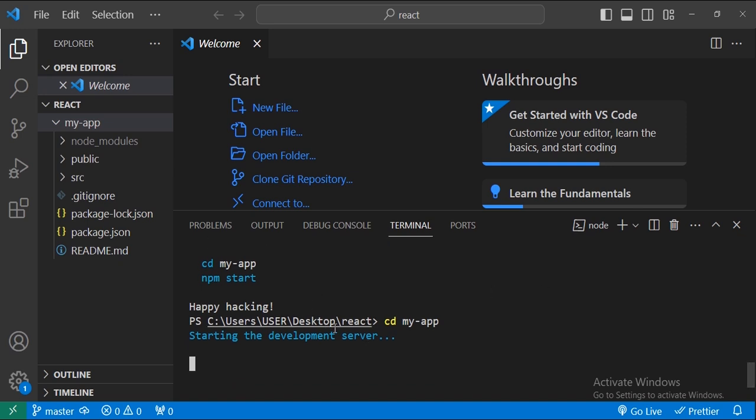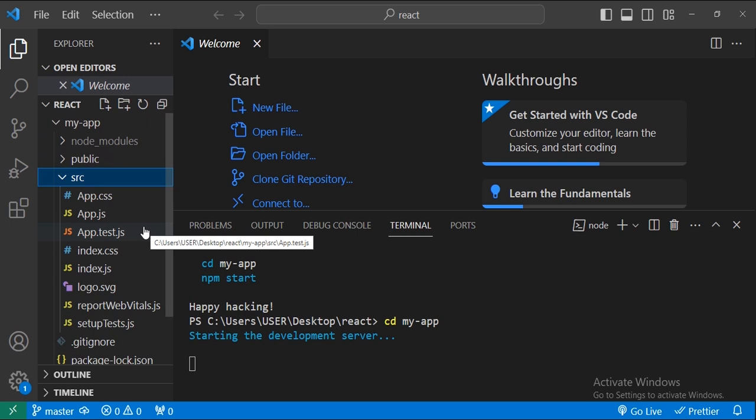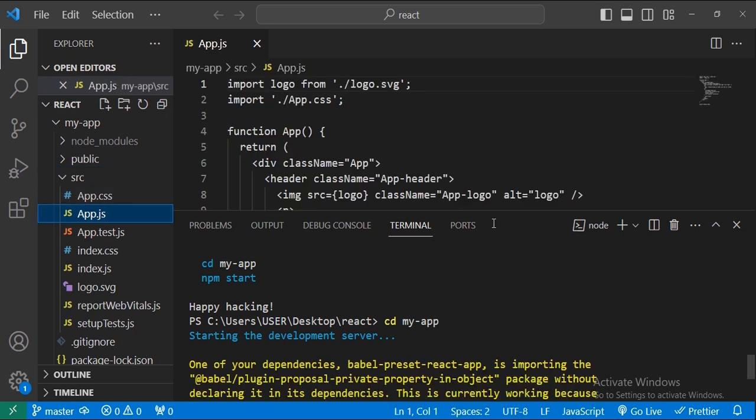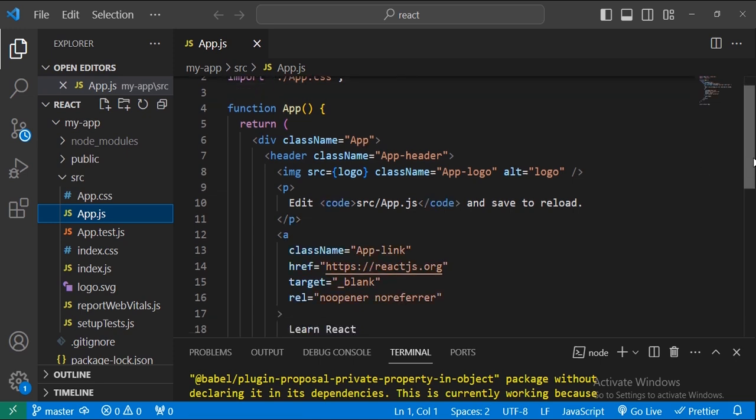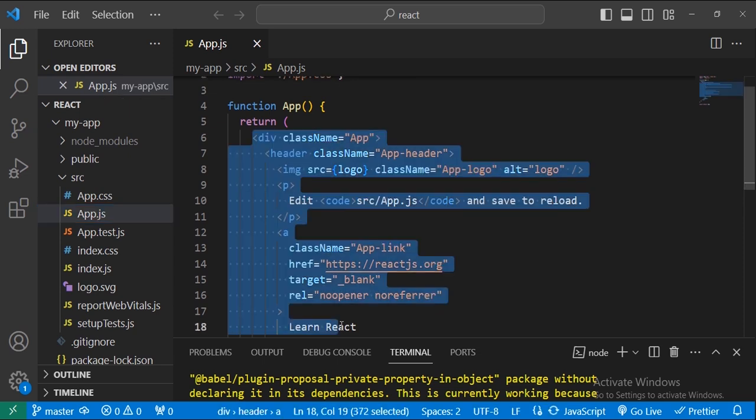Once the application has started, it will render the App. Here is the App.js before the React app starts. We have this element here, and it is called JSX.